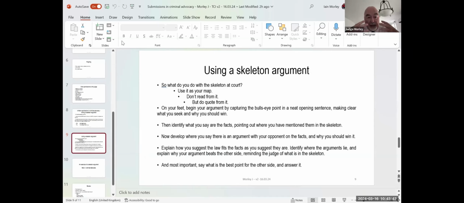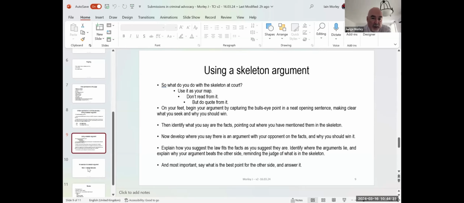So what I'm trying to convey in this discussion is the importance of a double act between what you say and what you've written. So it's not just reading out the skeleton argument, and it's not talking without referring to it, thinking that the judge has read it. So you want to blend the two things together, your oral submission along with what you've written, and the effect is quite cementing. It carries a weight, it carries an impression that there's a lot to what you're saying, if you're not only saying it, but it's written down and is comprehensible in written form.